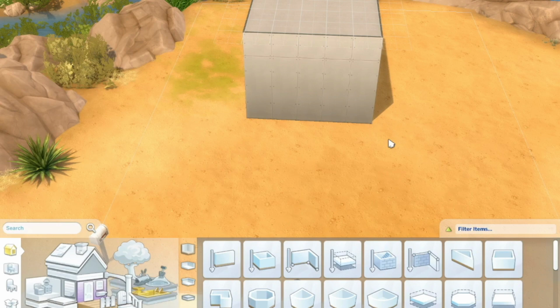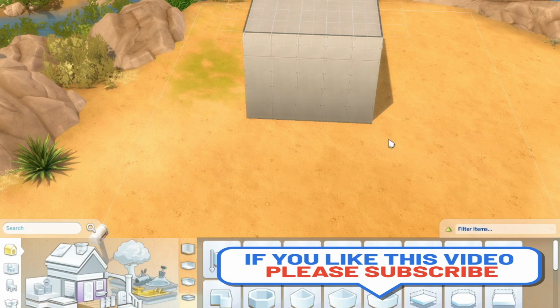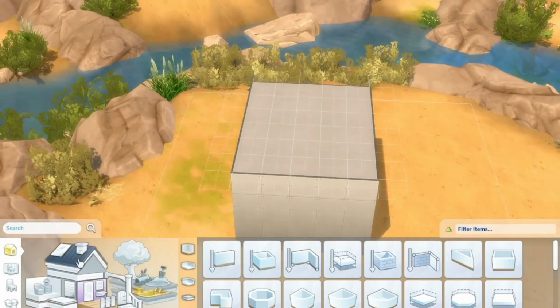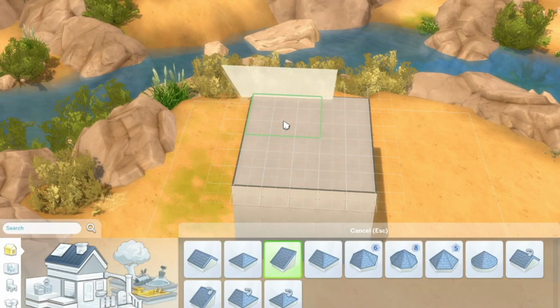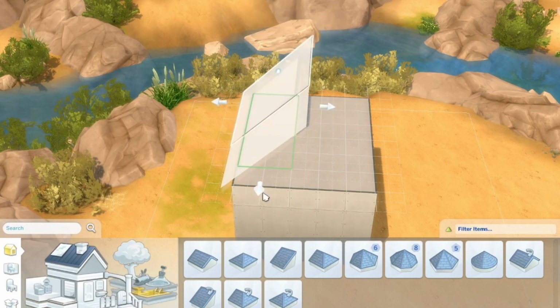Okay, the challenge here is that the bigger the house, the less money you will have to buy the things that you need. But I will advise you to buy the requirements for the build. That is, you know, the stove, the refrigerator, and the computer.